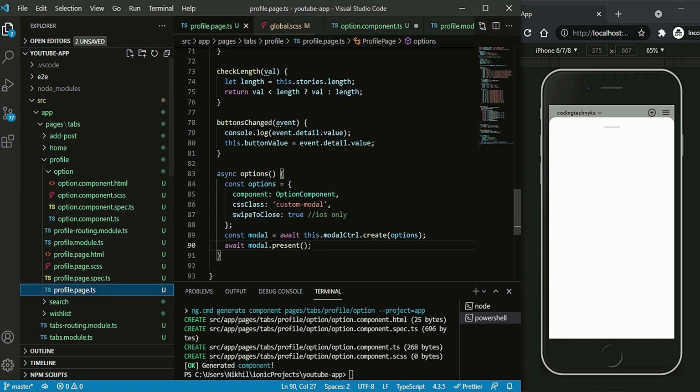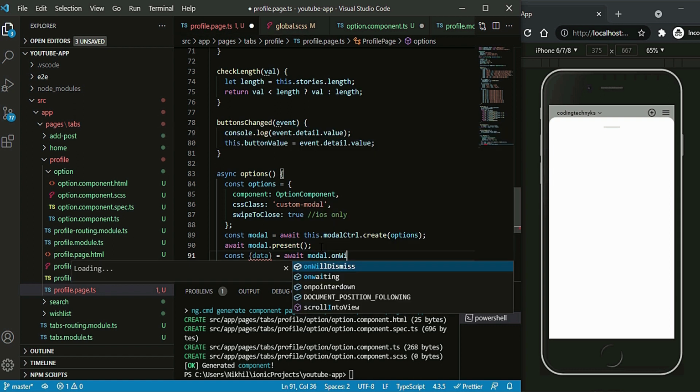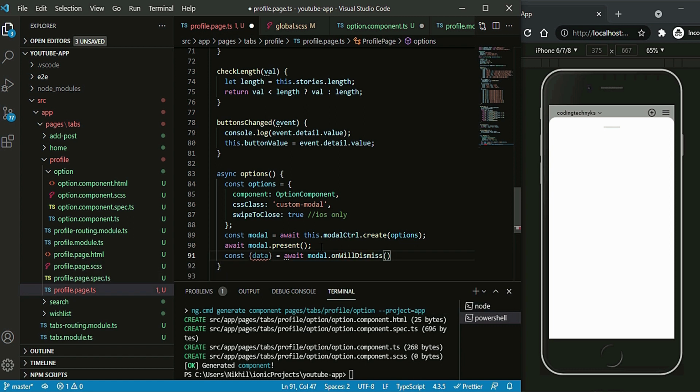So if you want to access that, then out here you can have a constant which is an object called data. Within that we have data, and out here I'm going to use await modal.onWillDismiss. So this function I'm going to use. You can even use, I think, onDidDismiss also, but this is fine. Now if there is any data, well, you can work with that data, whatever you want to do. You can return the data or you can do anything you want, fine. So I'll leave that to you, what you want to do out there. So this is how you can do it. I'll simply comment it out because right now I'm not using it.